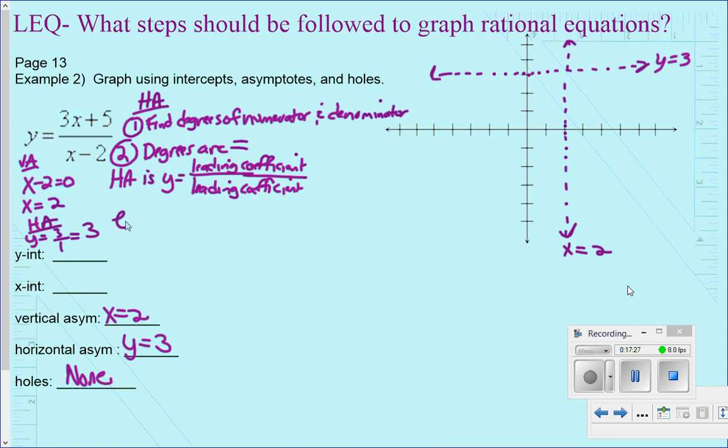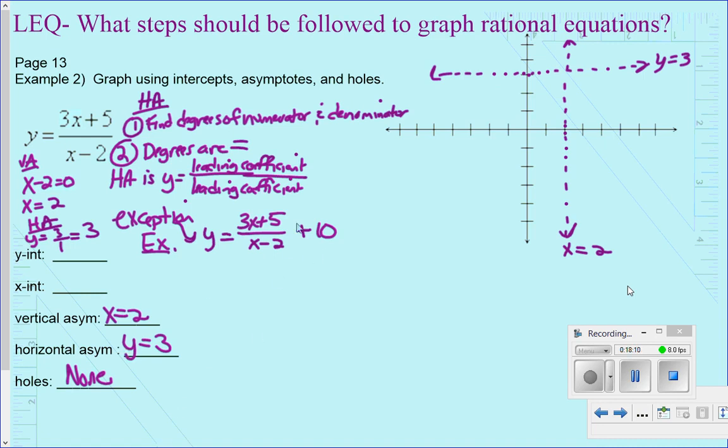So I'm going to give an exception. I'll give an example. So let's say we have y equals, let's just say we have the same equation, but on the end, let's say I have a 10 added on. Okay, so I'm still going to, because this is rational, even though there's that extra 10 on the end, I'm still going to check the degrees, see that 1 and 1 are equal. And this rule tells me, okay, well then the horizontal asymptote is going to be y equals the leading coefficient 3 divided by the leading coefficient 1. So it's going to be y equals 3.